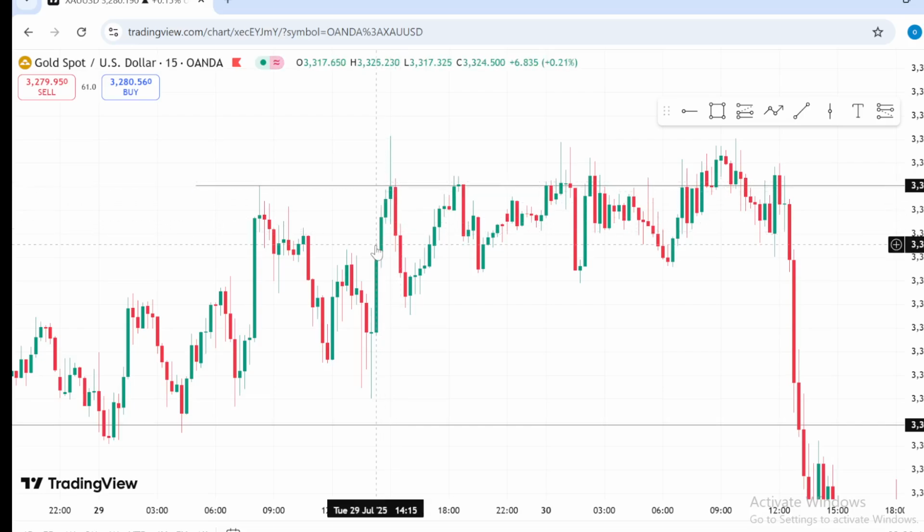Okay, so you just don't enter from just one fair value gap. What you have to do is to wait for all of these, because these fair value gaps, there are two. You just have to wait for all these fair value gaps to get disrespected. And even in this case, we have a fair value area right here. I'll make a video about fair value areas. You also have a fair value area right here. So, although you are looking for bearish price action, we are not getting the entry model right here.